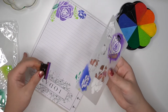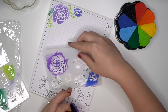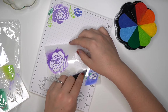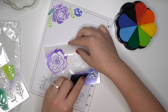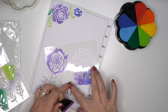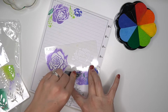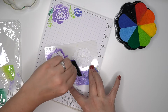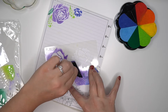So I'm just gonna turn this. And remember, you guys, this is messy. It's fun and beautiful, but it's also messy. So just be prepared for the mess. Woo, there we go. Make sure you hold it pretty good, so that it doesn't get all over the place.